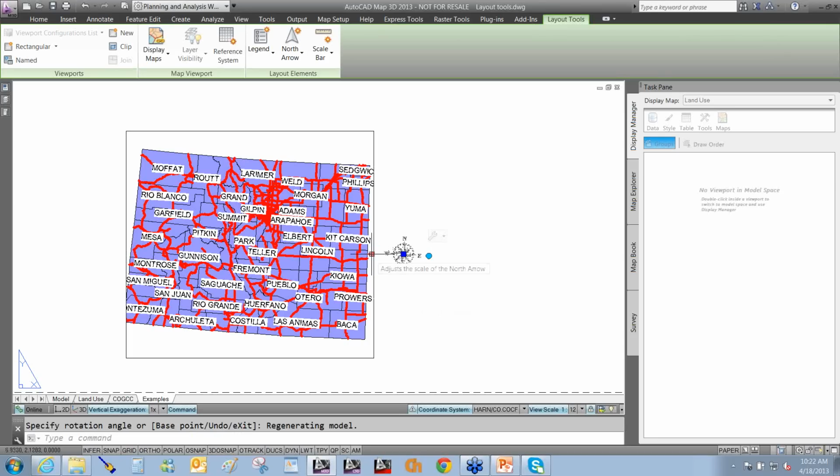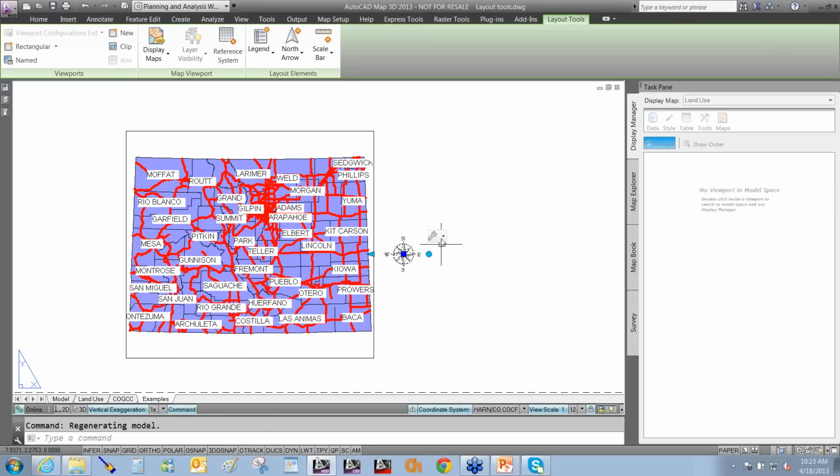I can also change the scale of the north arrow, so I don't have to use the AutoCAD scale command. And then you might be coming up here and going, okay, what's this little button? Now that's the tool icon that we've got with these features. And each one of the features has a different tool icon and it does different things. So I can reset north up. I love that one because, you know, unless you've got something like ortho turned on or you've done something weird, okay, I just want to reset it. And then the other one is that if I inserted a different north arrow or I've copied one, I can actually grab this and say relink it to a viewport.